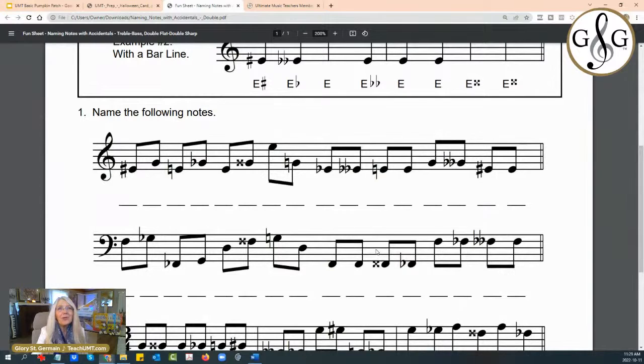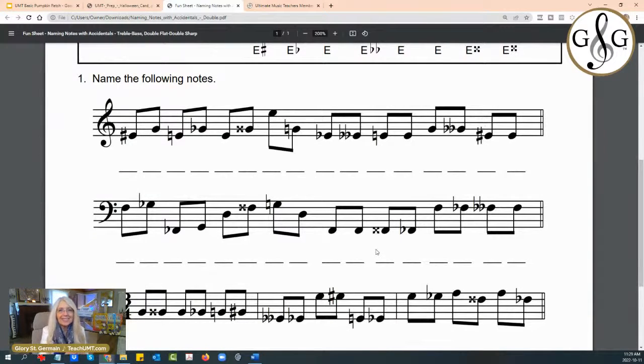And you might even put out a little challenge for Halloween and say, listen, here's the challenge. When you play this piece, I have a game for you. Okay, that's going to be your prize, right? So when you fill in all the notes and you play this on your instrument, or you could sing it if you want to, we will be having a little surprise inside of your gamification. And your games can be played online, or you can play them as a downloadable PDF. So I'm super excited to share all of this with you.